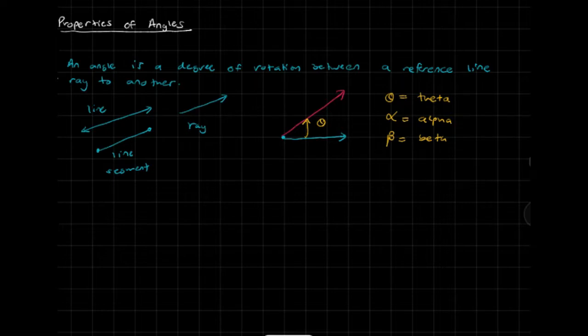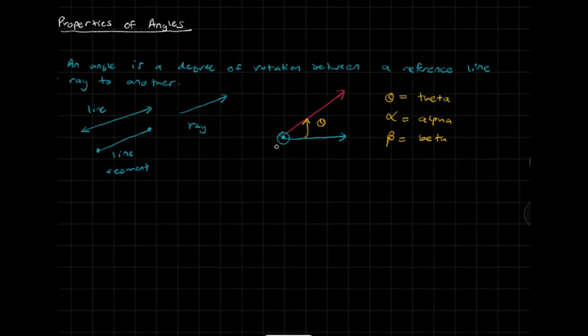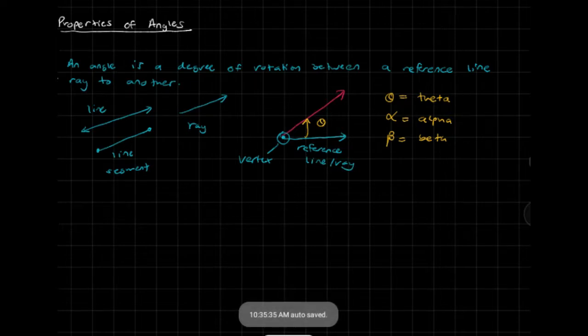We're gonna look at different types of angles. Where two of these rays or lines meet, this point is called a vertex. Okay, just food for thought, right? And this is basically a reference line or ray. Okay, so it depends on what you guys call it or what you guys use, right? For the most part, we're going to be looking at line segments in these subsequent examples. Let's look at the different types of angles first.